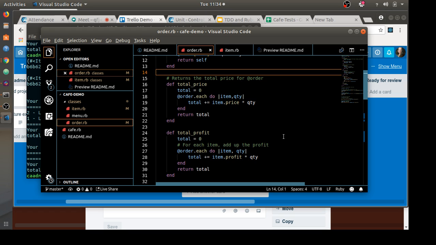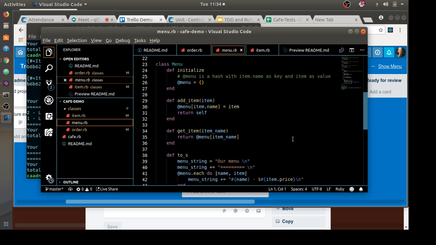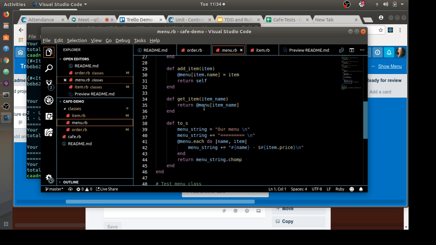It is correct, but we don't want to print an order saying 2 lattes, then 1 latte. You're using your menu to hold the references to that object. It shouldn't happen anymore. So using latte menu, you should be grabbing that item from the menu. Will it though? Let's look at our implementation. So if we do get item, you mean? Yes, if you use add item to populate, then get item. Yes. Okay.